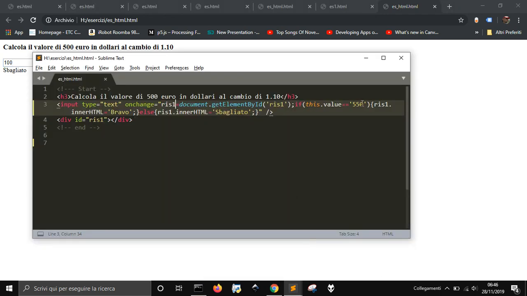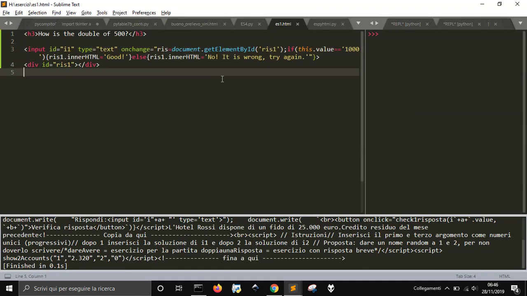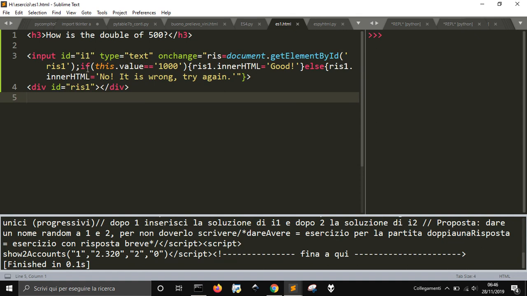I don't know why this is green for some reason.